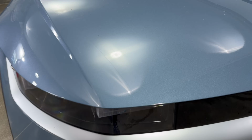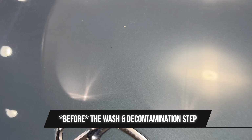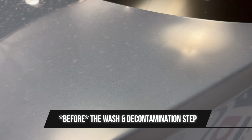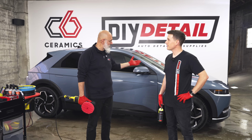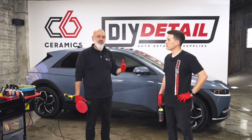Right, and this Hyundai only has 2,000 miles on it. It is not an abused family hauler. It's a single guy that owns it, and he doesn't drive it that much. But with that, he's managed to maintain his paint, even though it's 2,000 miles, but he went through the winter with it, and it's still beautiful. We don't need to do paint correction. There's nothing to correct on the paint. We just need to deep clean it.